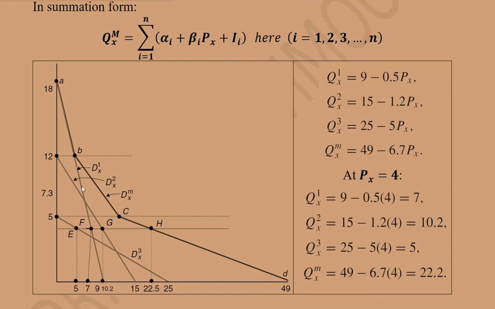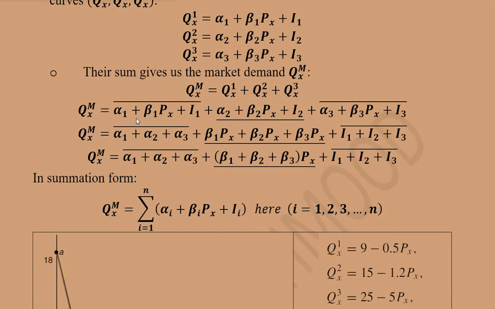We are adding them. When we add them, we consider various points from all of these. This is from where we will start, and then it will come to this, and then point C, and then finally point D. So this will be the demand curve. This is a kinked demand curve because we can see these kinks. These are not straight, these are some sort of vertices, and this is now known as DXM, the demand for good X in the market.